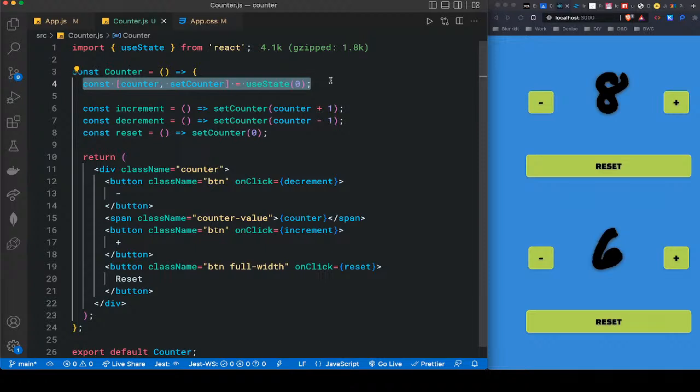What you can do is just delete that line, then go here next to counter and hold control and hit space and hit enter. And then here, we took those two out and used state in here.